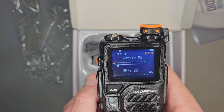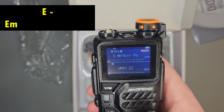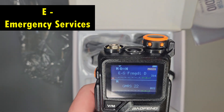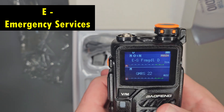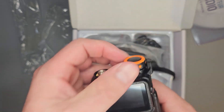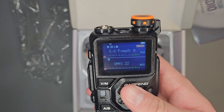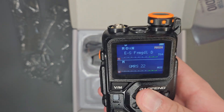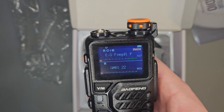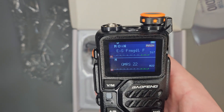Anything marked E is emergency services, government, or fire — things like fire ground and emergency dispatch. You're going to hear a lot of government frequencies that you are not allowed to transmit on. Don't worry though — these radios will not transmit on emergency services. I program them so they will just beep at you; it will not work no matter what you do. The only way to change that is if you hook this up to Chirp and change the internal programming. I would still just not press the push-to-talk button on these channels, since you're not supposed to be transmitting there.